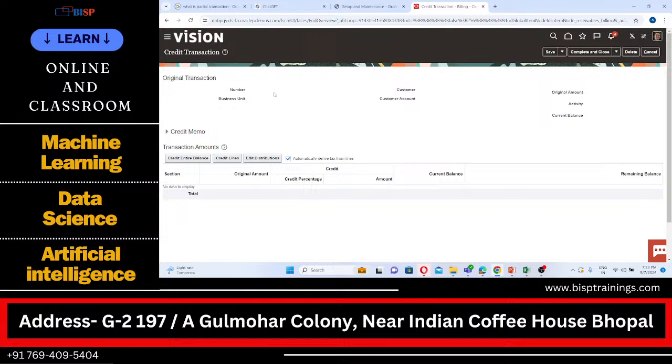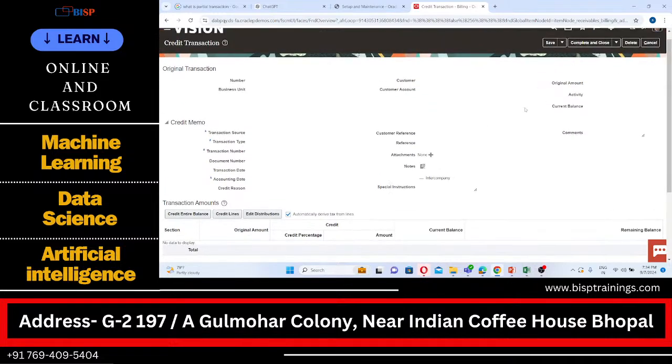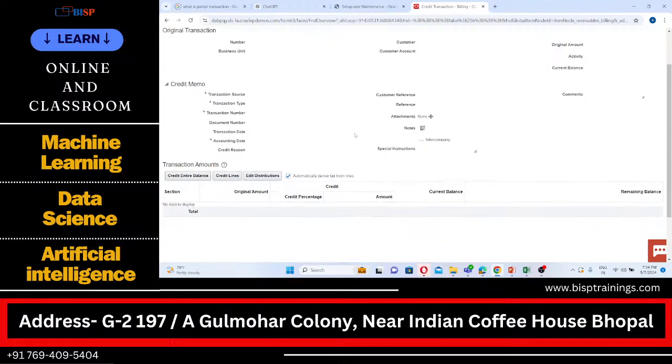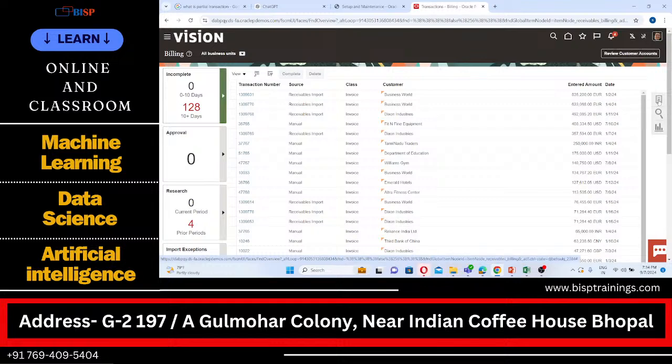Actually this section is not enabled. So this tab is not coming, that is why we are, let me try once.